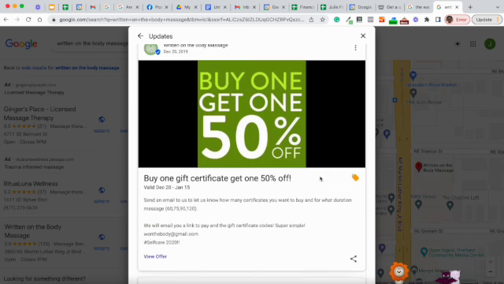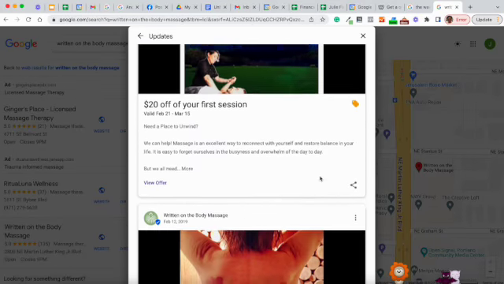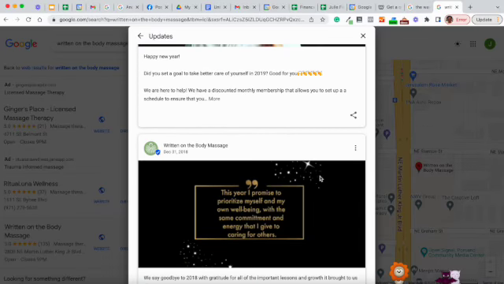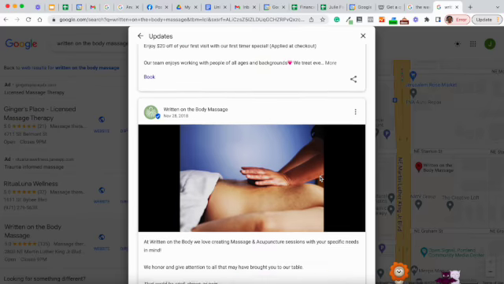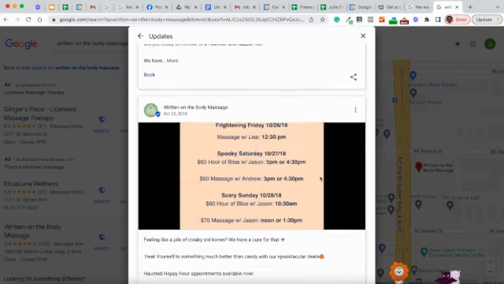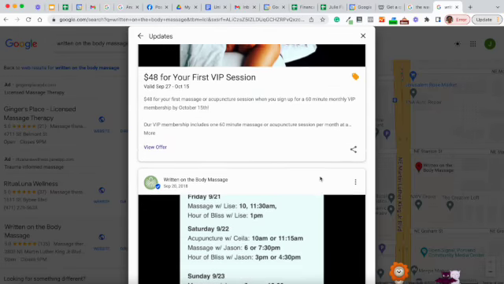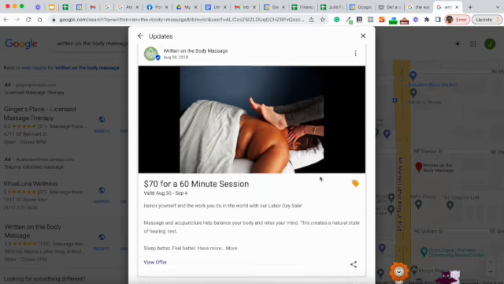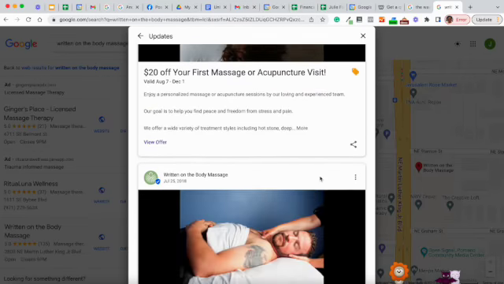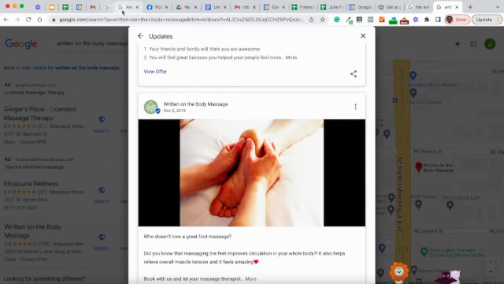So you have some options for kind of putting out some info for people who might dig a bit deeper into your profile. And you can see we've utilized, it's no longer my business, but when I was running it, and now the people who do run it, we utilized the Google offers and updates quite a bit. So people may or may not look at these, but it does help Google learn more about your business. And for people who are searching for more info about your business, there's all this info to be had right here on Google. So it can be really helpful for your business to have those.